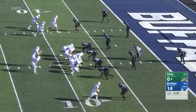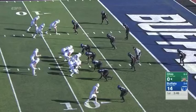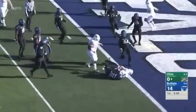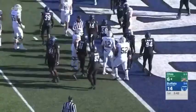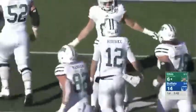Negative when you're able to move backwards. All right, this is a 3rd and 7 now. They can pick up the first down inside the 2. 3rd and 7 on this Ohio drive. Rourke going to step up. Nathan Rourke got stuck right near the goal line. He got in. Touchdown. Nathan Rourke, as he was able to run through a tackle of Gaddafi Wright to get Ohio on the board.